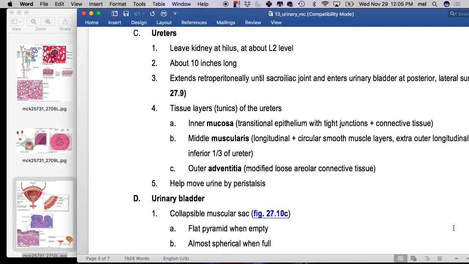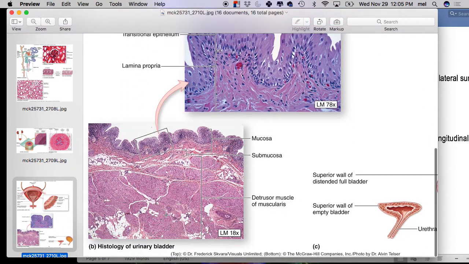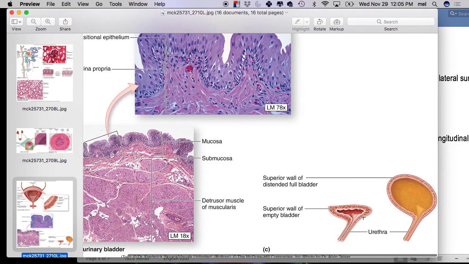Okay, so urinary bladder. It is a collapsible muscular sac. So here's what it looks like when it's empty, and here's what it looks like when it's full. It holds up to a pint. When it gets full, it extends upwards, okay? You do not have dramatically different sizes of your urinary bladder. So you don't actually have a small bladder, you're just really responsive to bladder stretch. So we'll talk about that at the end. Our urinary bladder sizes do not vary very much.